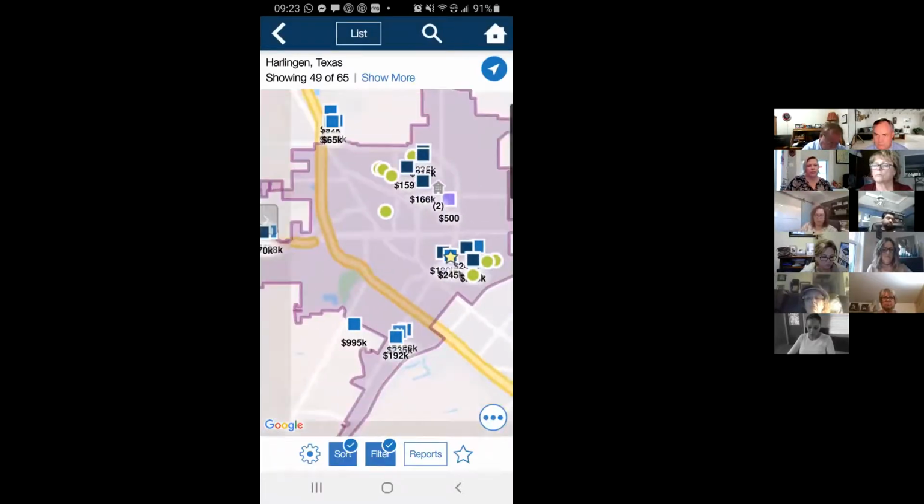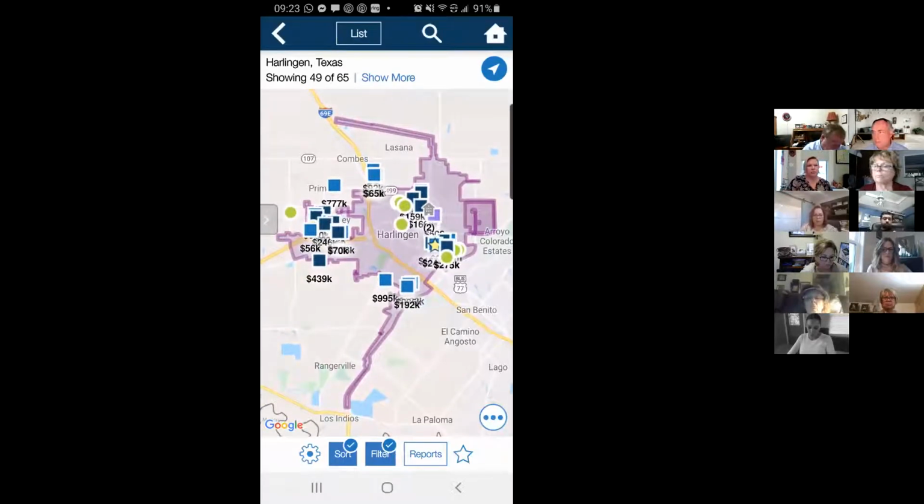And that's what it's going to do. It's going to pull up all the properties in the area that have the word pool in the agent comments or public remarks or listed in MLS. So that's the keyword search.